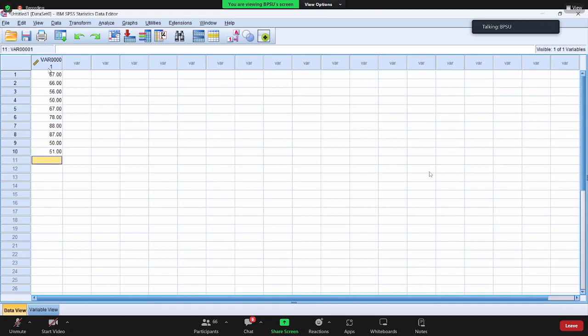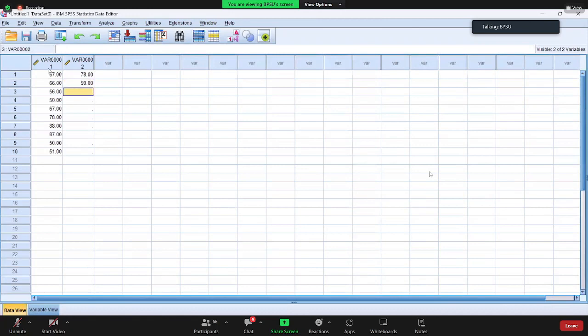Okay? Now, ito naman is yung social interest ng mga first-year student after ng one academic year. Okay, so again, hypothetical data from 50 to 100. 78, 90, 89, 70, naging 79, naging 95, naging 99, naging 89, then naging 79, naging 80.